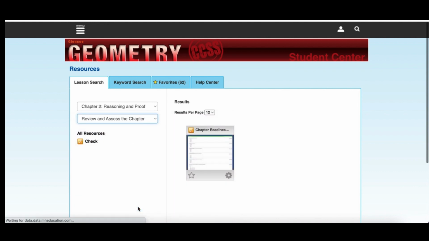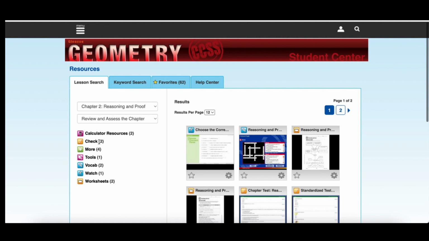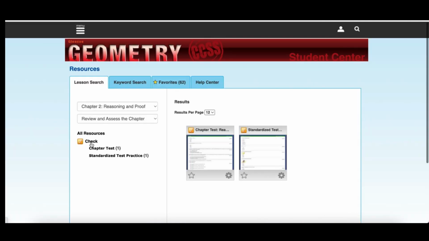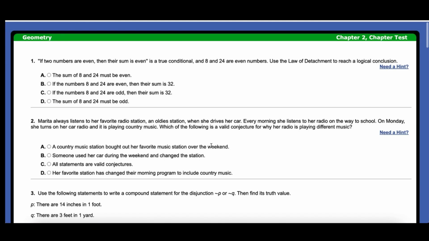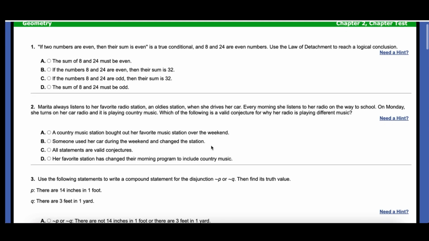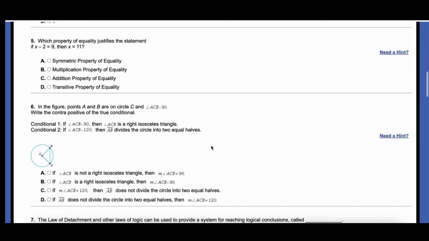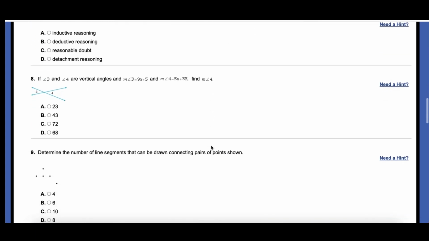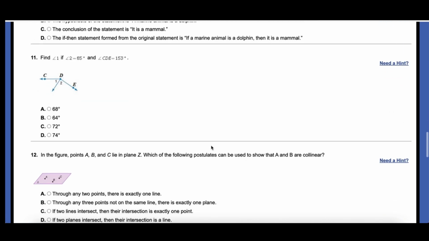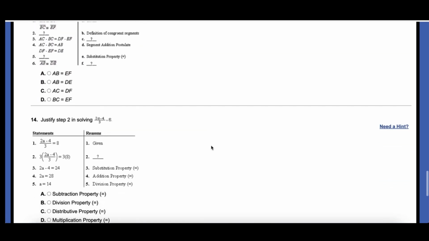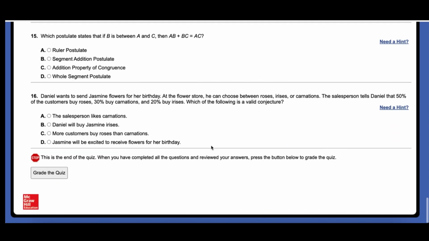And then finally, you can do an Assess the Chapter self-check, which is like a multiple choice chapter test. Again, this works the same way as all the other self-check quizzes, where you have multiple choice questions that you can answer, and you can get hints for. The chapter evaluation ones will be longer, and again, you can do it as many times as you want and get different questions.